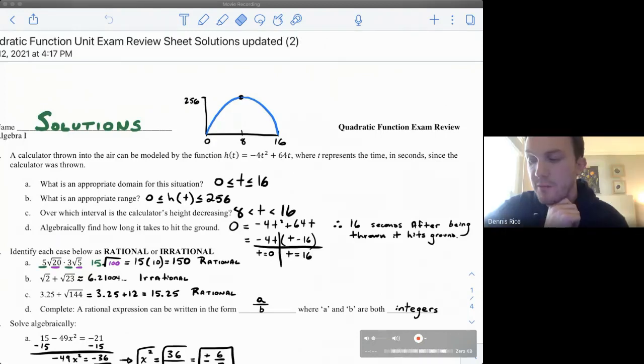So when we talk about maximum, that's the y value. 8 is actually the axis of symmetry. The vertex is 8, 256. So there's a lot of Venn diagram overlap stuff there. The vertex is a point, that's 8, 256. The maximum is the y value of the vertex, that's just 256 by itself. So they're all the same thing, just in a slightly different context.